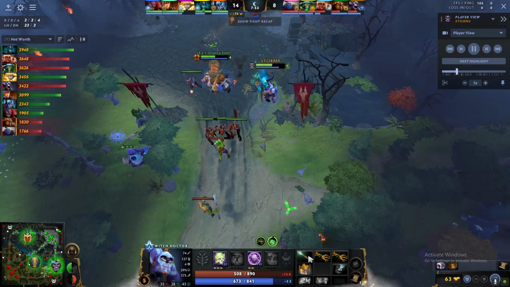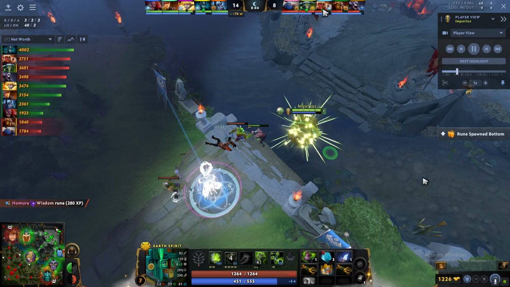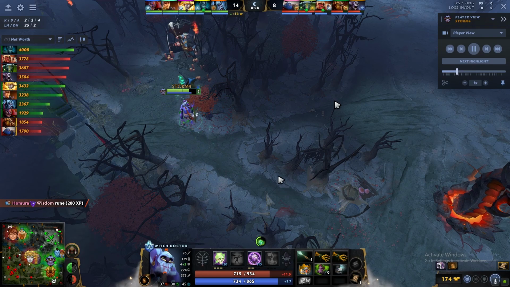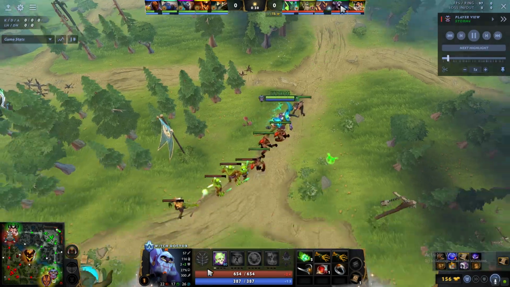So I got the Urn of Shadows, but the problem is my Earth Spirit actually went Urn of Shadows and he almost got his Spirit Vessel. So I had to sell my Spirit Vessel because I did not realize that he would make it, and he did not ping either. So I had to sell my Spirit Vessel in this game. So let's take a look at another game.